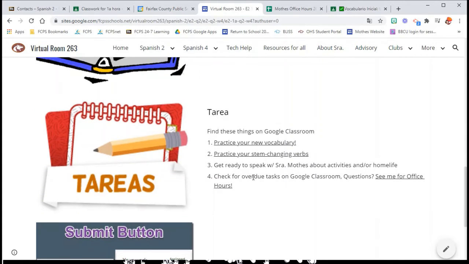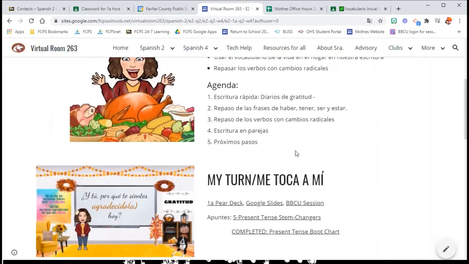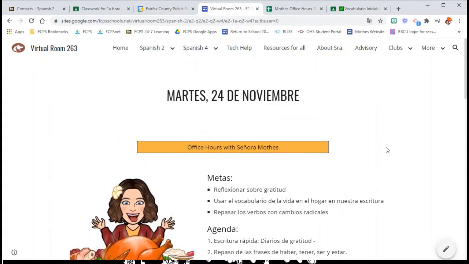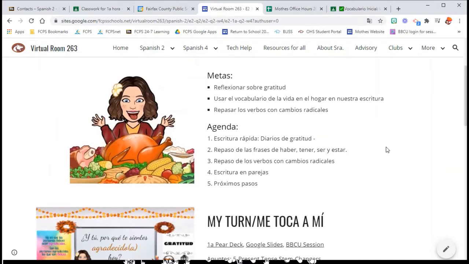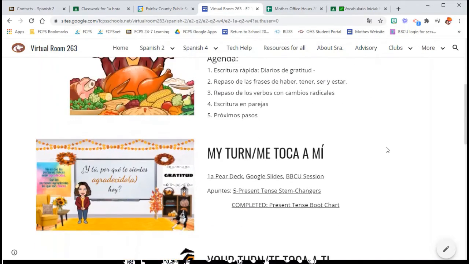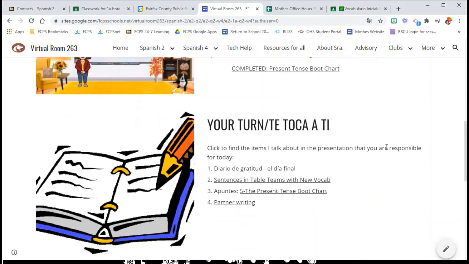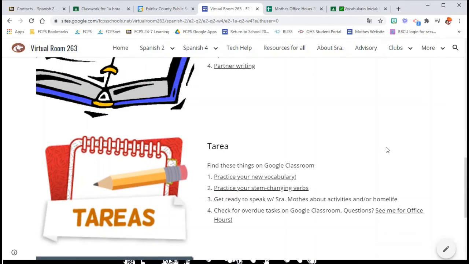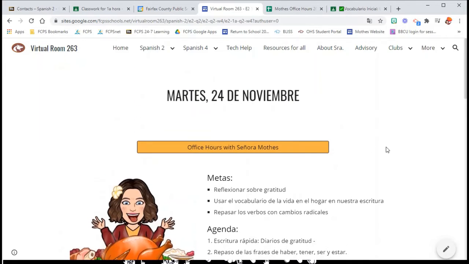It reiterates the homework and also has a reminder for students to check Google Classroom and to see me for office hours. So I create one of these pages each day for the classes I teach, and it is just an opportunity for students to go back and review, either if they want to review what we've done during class or feel they need that extra repetition, or if they miss a class, so that they really have an opportunity to see everything that students were a part of that day so that they can be prepared and ready for the next class time that we meet.